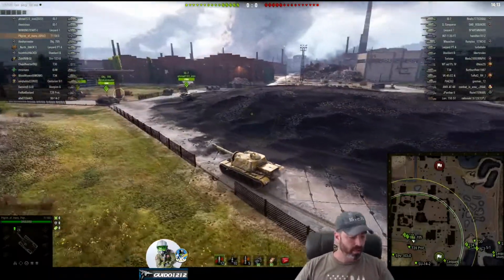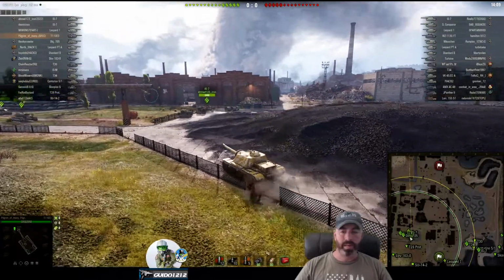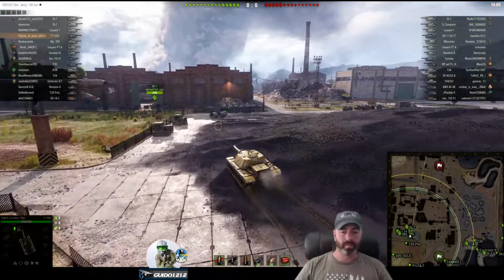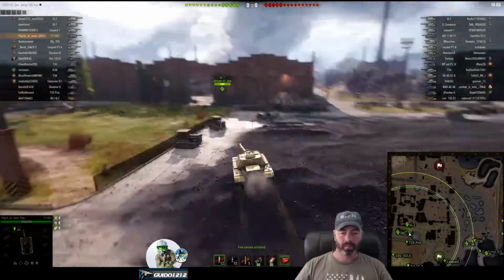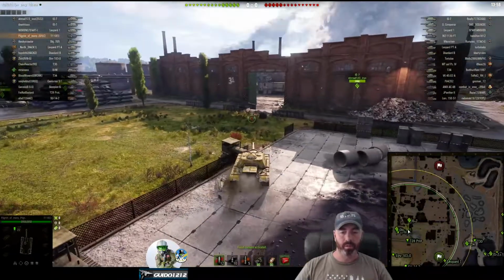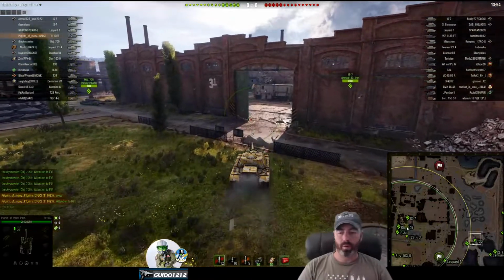We have Pilgrim of many pilgrims from Clan GFL, seen as 110E3 Tier 10 American TD Casemate, one of the most heavily armored tanks in the game. One of them, anyway, in the front. Where are we going? We're in Pilsen.